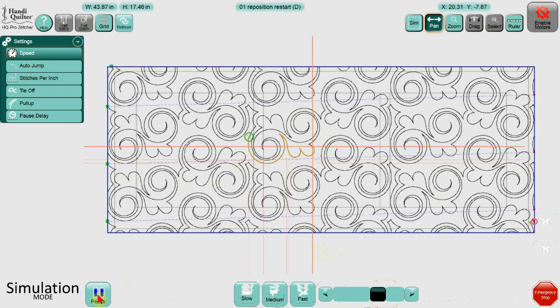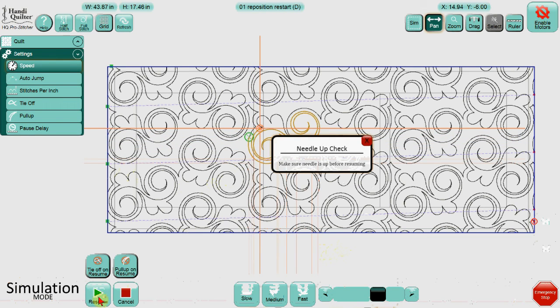Now, if at all possible, I'm going to try to pause my machine at a point or some sort of a change of direction. Sometimes it's not exactly possible to stop your Prostitcher exactly where you want it. You hit pause and it keeps going a little bit, or you're not exactly able to get it into a change of direction. But I'm going to try to pause it here as it's coming up to that change of direction. All right, I just about hit it. Not quite, but it's close.